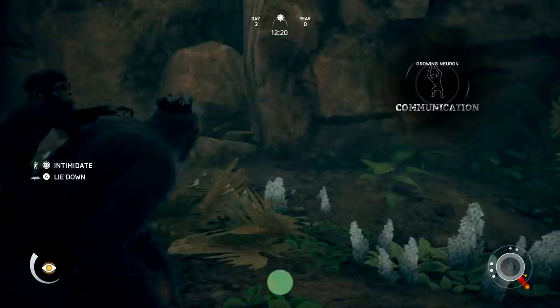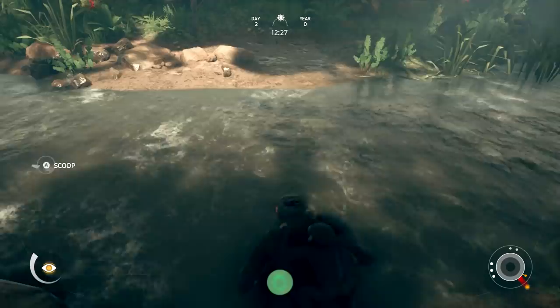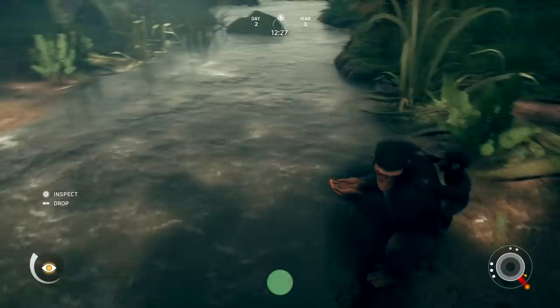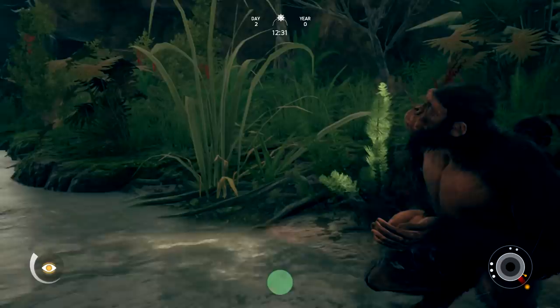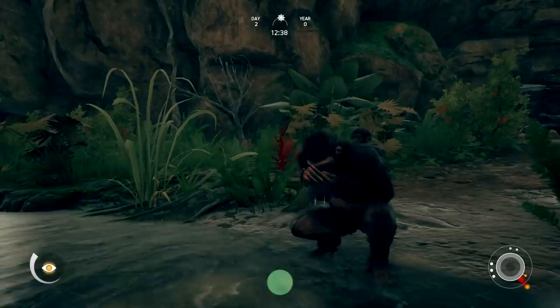Oh, look at that. Communication. Oh, yeah, there's food over there, dudes. There's food. There's water also here. And a scoop. Inspect. New food discovered. Nice. We found a fresh water source. And drink. Oh, he's really thirsty. Okay, how much are you gonna drink here, dude? I'm not sure how much you need to drink.